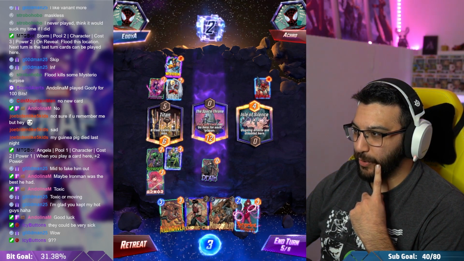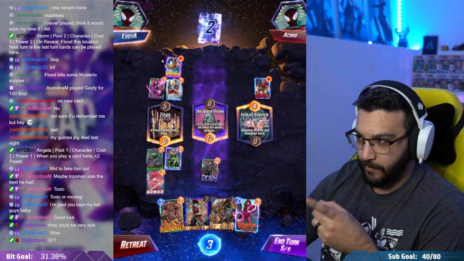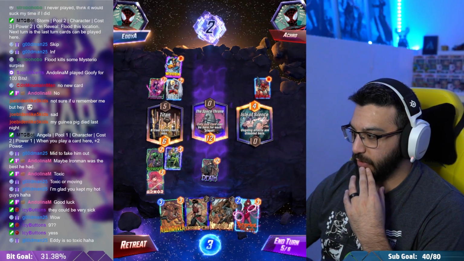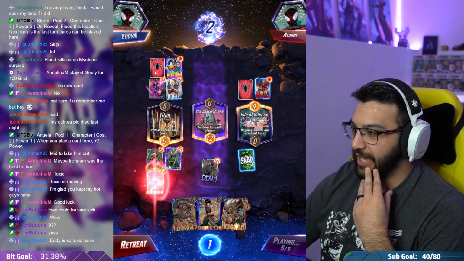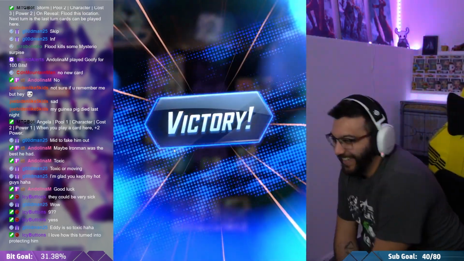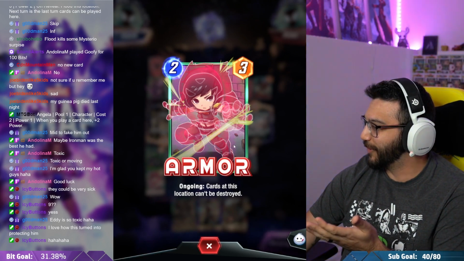I'm going to play Armor and protect these 3. 100%, whatever card he's playing, he's going to play it right here and kill 1, 2, 3 so that his Death costs nothing. How much do you guys want to bet that I'm right? Watch. Here it comes. There it is. That's Carnage. Armor is my new favorite card. Look at how toxic this cute little girl is.